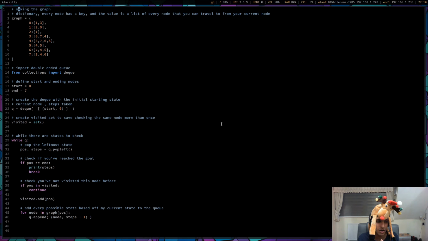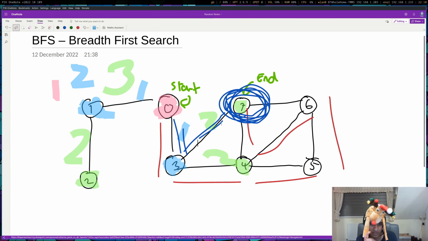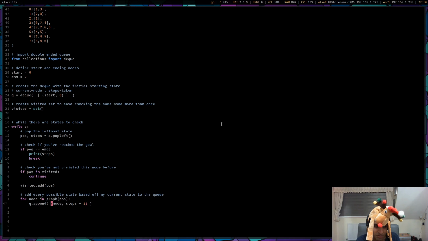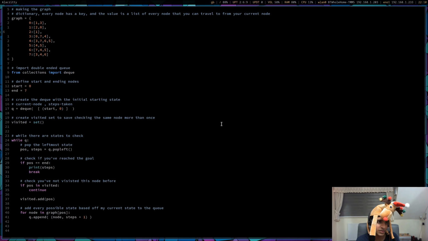So I'd take the time, if I were you, to copy this, play around with the code, see what it does, and maybe try to adapt it to a few other examples you find on the internet. But this is the fundamental code, that's how it works, and that's how I solved this solution. In reality, your state can contain anything. Whatever information you want to include, you can contain within the state, as long as you're consistent when you update the state and add new states down here. Really try to understand that idea, and once you do, you'll be a much better programmer and much faster at coding graphs.